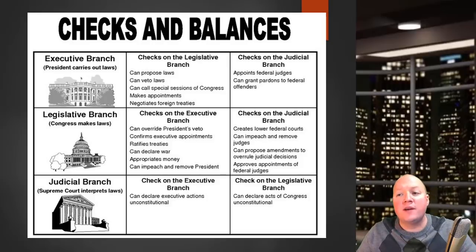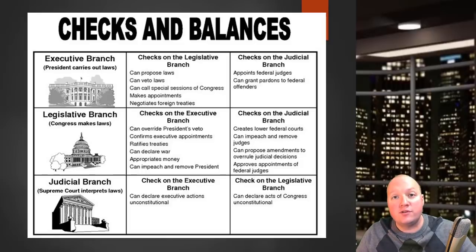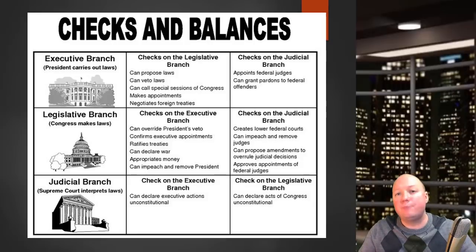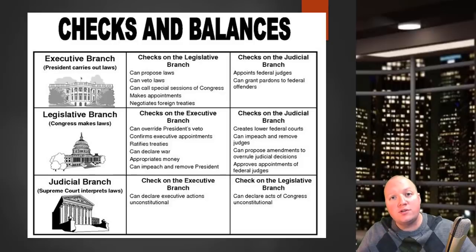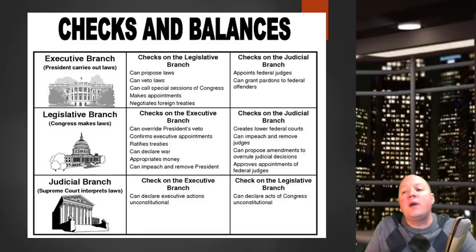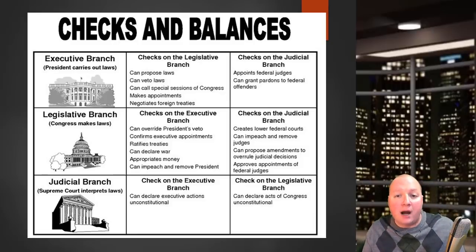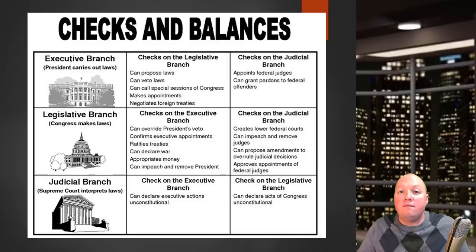The executive also has a check on the judicial branch by being the ones who appoint the judges. So judges don't run for election. Judges get picked to do that job by the president. So the president can kind of control the court system by getting to pick who he or she wants to be a judge. Now, once they have the job, they can do whatever they want, but you're the one as the president who gets to decide who should be a judge. That means you kind of control the judicial branch a little bit. And you can control the legislative branch a little bit by vetoing the laws that you don't like that they come up with.